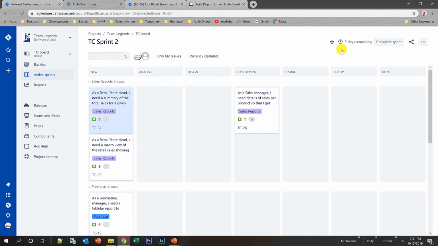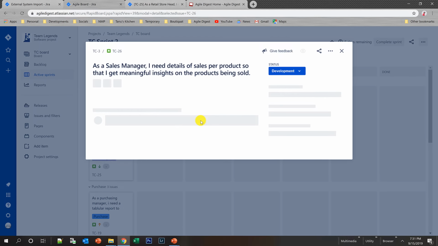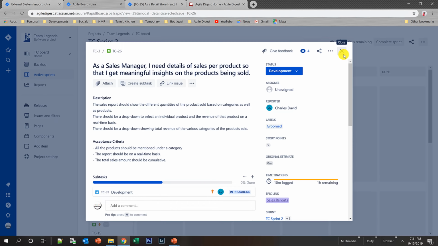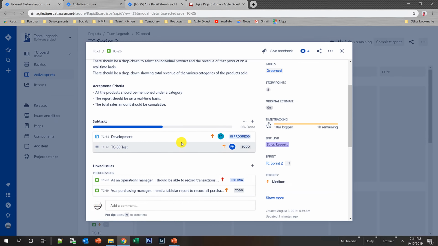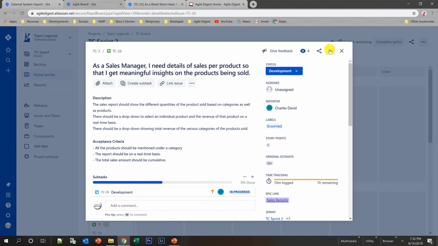So earlier in the old view you used to have an issue detail view in your active sprint. Now in active sprint you don't have an issue detail view, you have this pop-up. In the pop-up you can actually see the time, how much is logged, and if you still want to log your time, you can log work from here, and this is how it's actually logged.